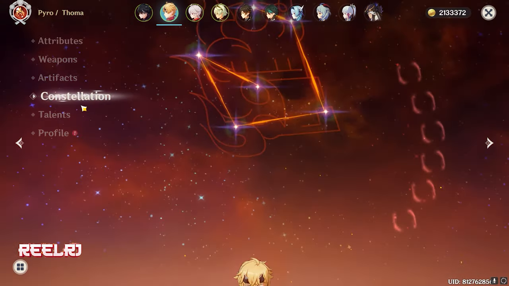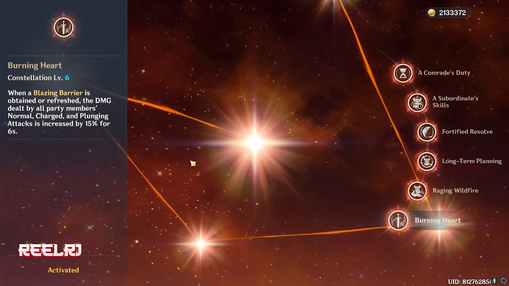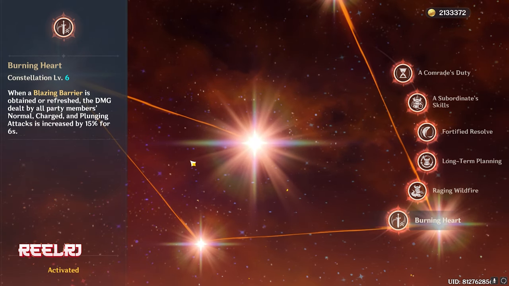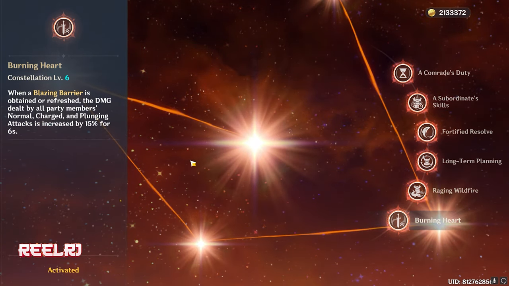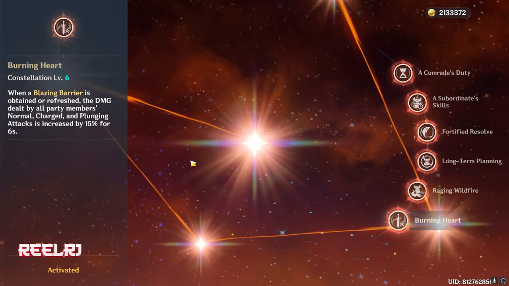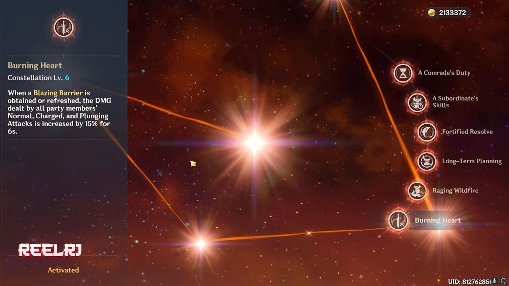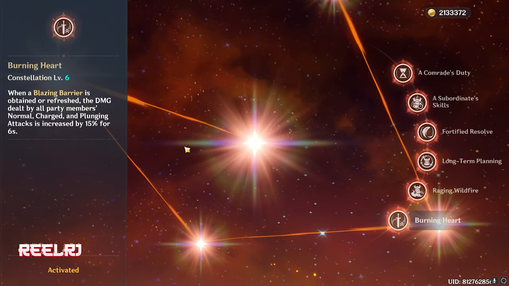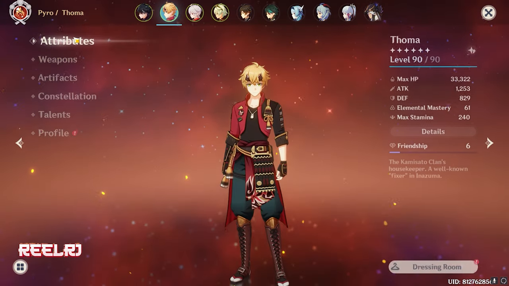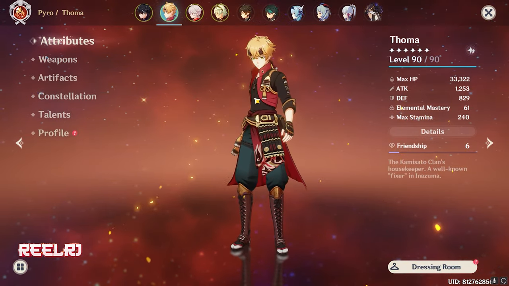Thoma's Pyro application is way, way good. And the third reason we are using Thoma is for the C6 constellation. If your Thoma has the C6 constellation, guys, just read that constellation. When a Blazing Barrier is obtained or refreshed, the damage dealt by all party members' normal, charged, and plunging attacks is increased by 15% for 6 seconds. So our guy, Wriothesley, is going to get his normal and charged attack damage buffed by 15% for 6 seconds every time the Blazing Barrier is obtained or refreshed. This is going to be very, very good. So these are the three reasons we are using Thoma for Wriothesley. I don't recommend using Xiangling here, but if you don't have Thoma, yes, you can use Xiangling here.